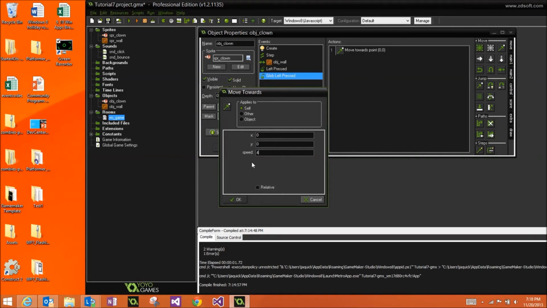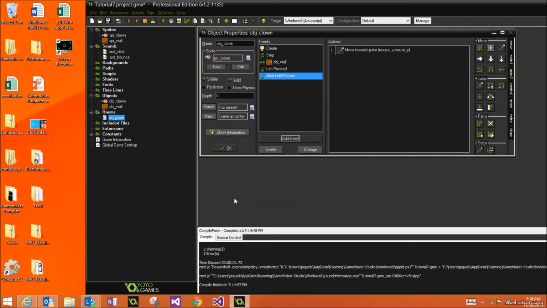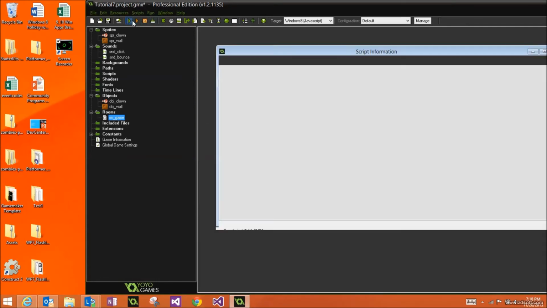So first I'll give it a speed of 4. Actually, I'll give it a speed of 0, and I'll check. Nope, sorry, can't do that. Give it a speed of 4, which is the same speed it was, so it's not changing speed or anything, right? And then we want to move towards the X and Y coordinate of my mouse press. I'm going to have to double check this, so I might get an error at first. But the built-in variables for mouse are mouse_x and mouse_y, I think. Let me run it and see if that's right.